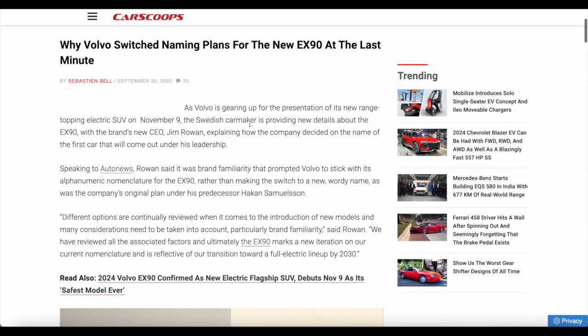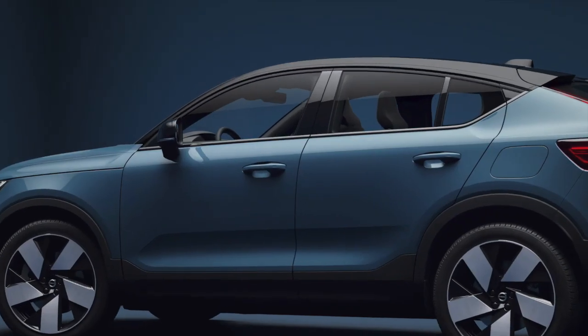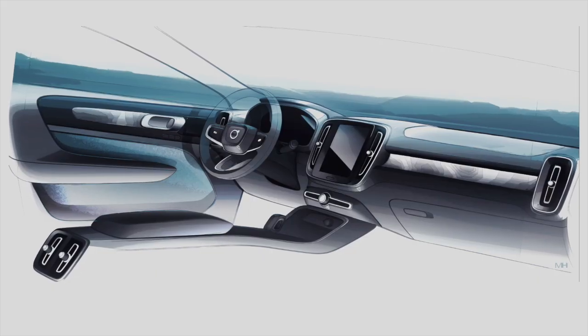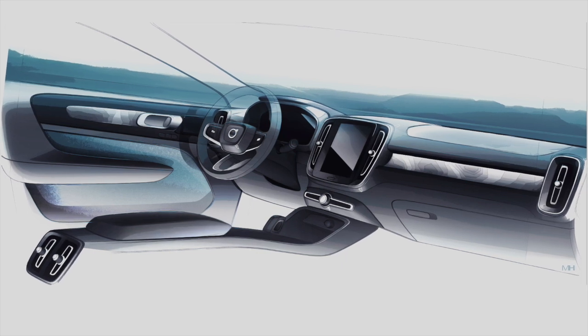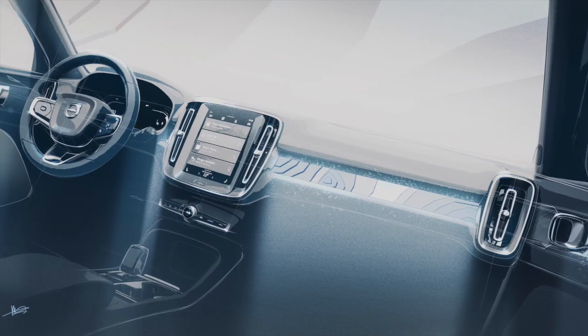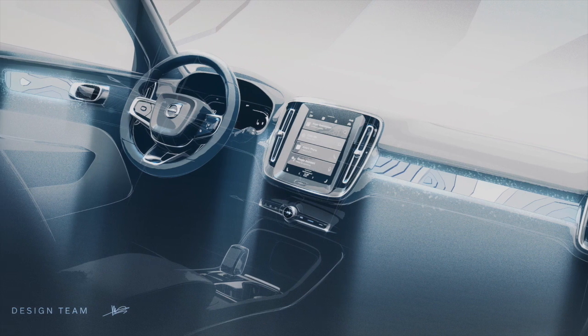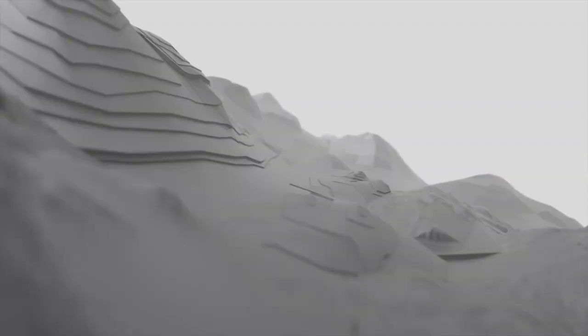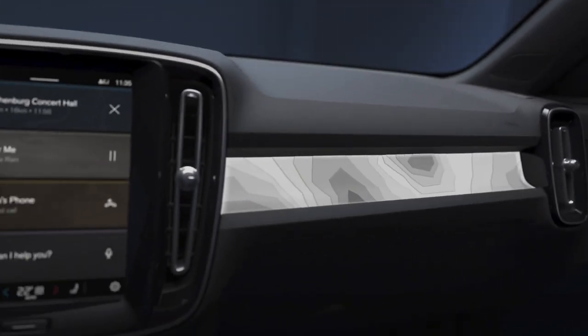Something very important to understand about this vehicle is that it isn't fully revealed yet. We've seen concepts, but we haven't seen a full image of the vehicle. I have seen renders and it looks like a typical electric vehicle that has previously been used as a gasoline vehicle. It shows that not just Volvo, but Mercedes and BMW are taking their ICE vehicles and turning them into electric vehicles — they look almost the exact same. The difference is typically a more simplistic front end with no grille because there isn't an engine.